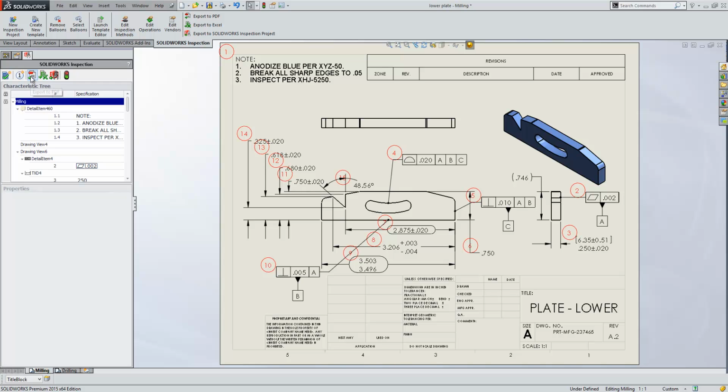We can then create our PDF document and our Excel document directly from within the add-in to SolidWorks. So it can be a little bit quicker with the SolidWorks application, but we don't have the flexibility of being able to view PDF and TIFF files within here.